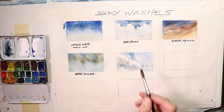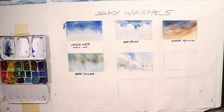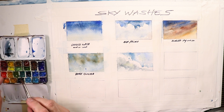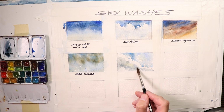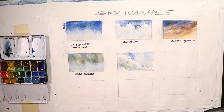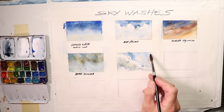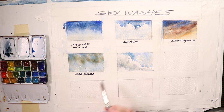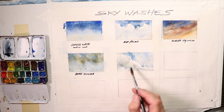Maybe some cadmium lemon to give some variety to it. Add a little bit of that touch, just a tiny bit of cadmium lemon yellow to your clouds. And it takes it to a whole other level when you add a little touch of warm color. All this is cool colors, the Payne's gray and the blues. You add a touch of that cadmium lemon yellow, and then it transforms into a beautiful, interesting looking sky with colors, cloud shapes.